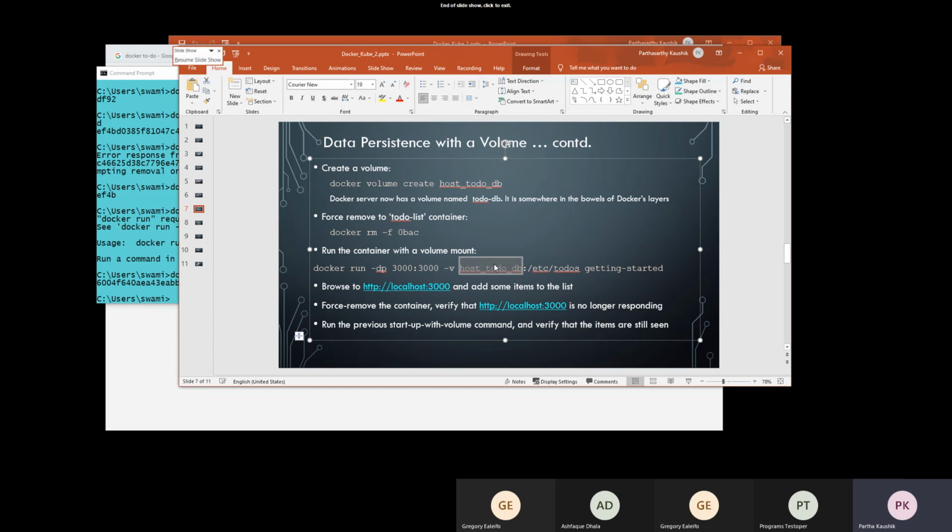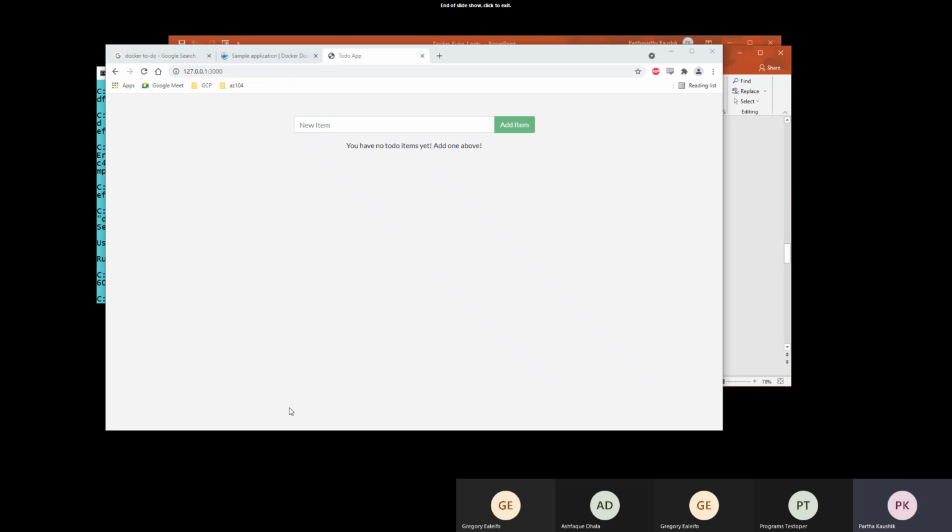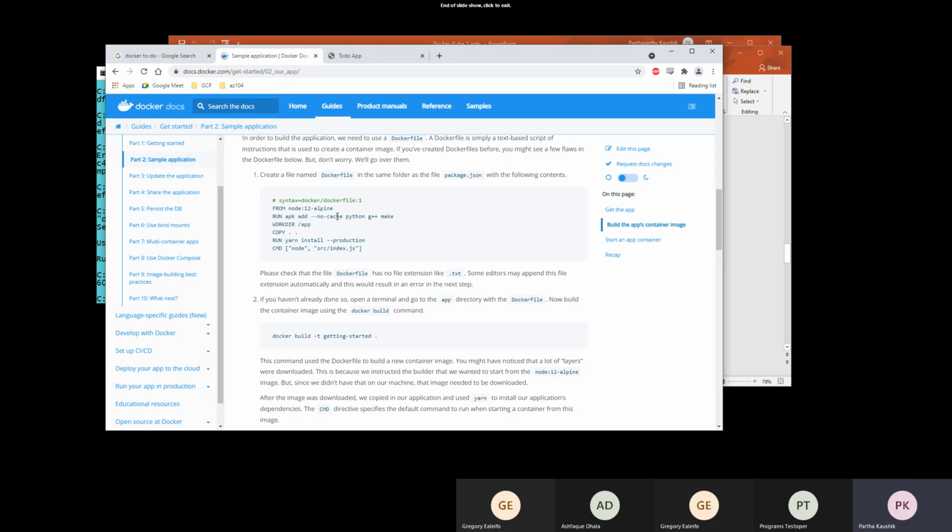If you mount the same Docker volume to another container, you can still get back the data that your application updated or stored, because it is in an external volume and not on the container itself. So that's one way of making persistence.